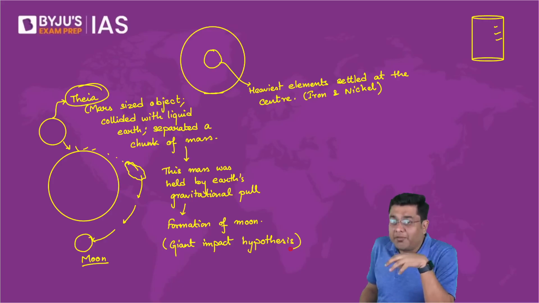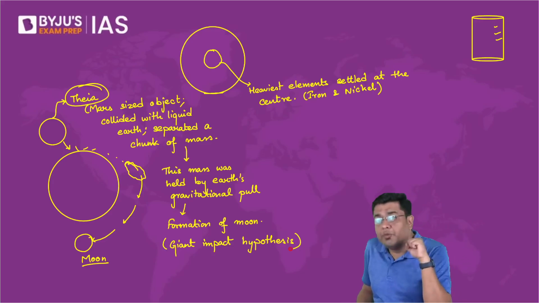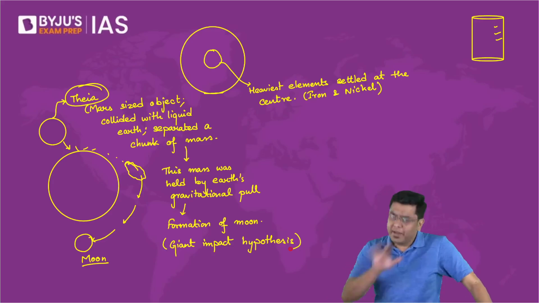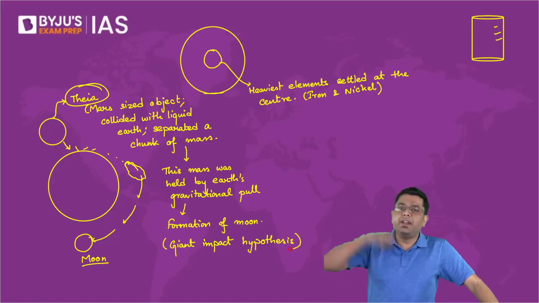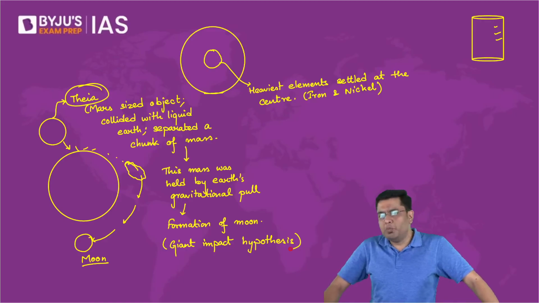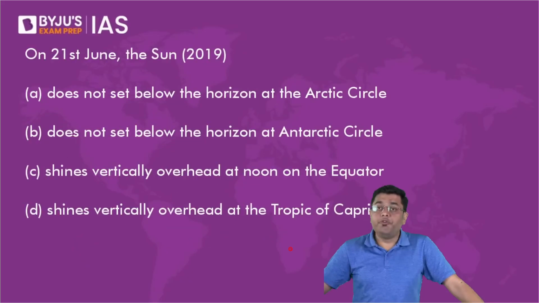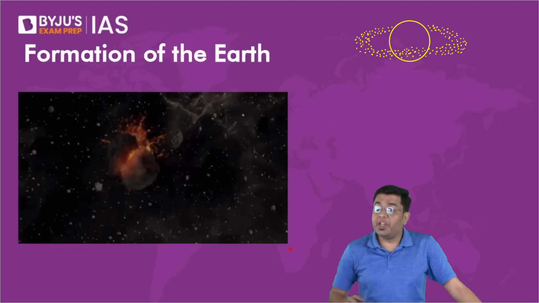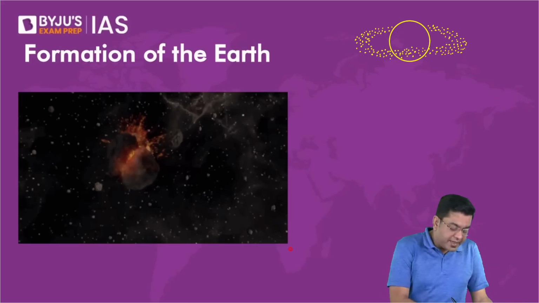After that point of time, when the materials were still rearranging themselves, a larger mass from the solar system, the size of Mars, that is Theia, collided with the planet and splashed around a lot of materials which were held by the planet's gravitational pull, and it continues to rotate around the planet till today. And that is what we refer to as the moon. Now, after this, we come to the stage where the cooling down process initiated. So we have come to the stage where everything is still in a molten state.